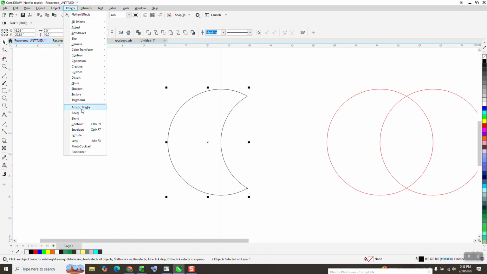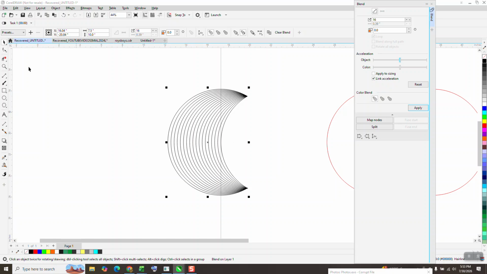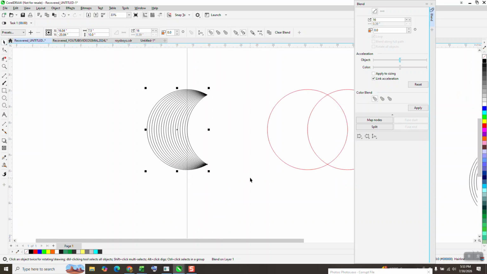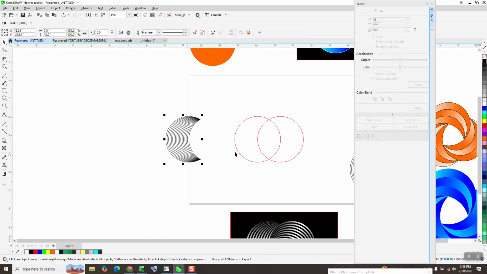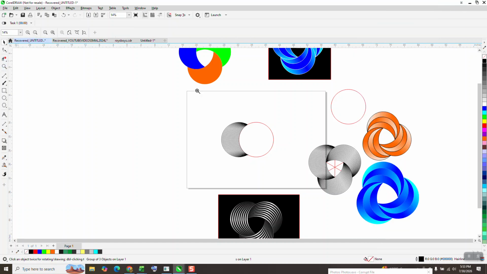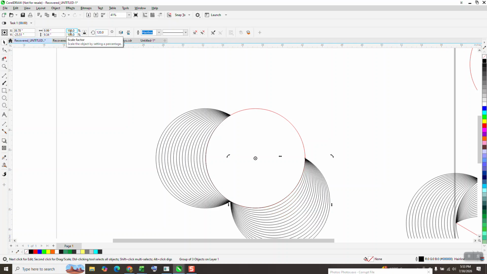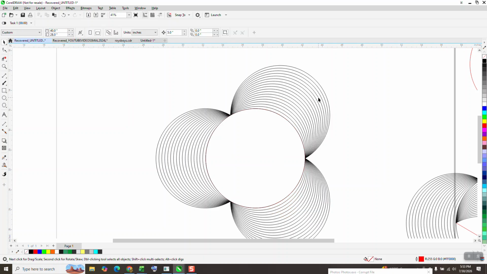I'm going to go to Effects and Blend, and I'm going to blend it that same 16 times. And because you got rid of the nodes, they're perfect. Now I'm going to group that together, and then I'm going to get rid of that one. And it's the same scenario as we did in part 2. Let me get rid of that Docker. I'm going to take that item, Control D, Alternate C, or move it to the center, 120 degrees, Control D, 240.